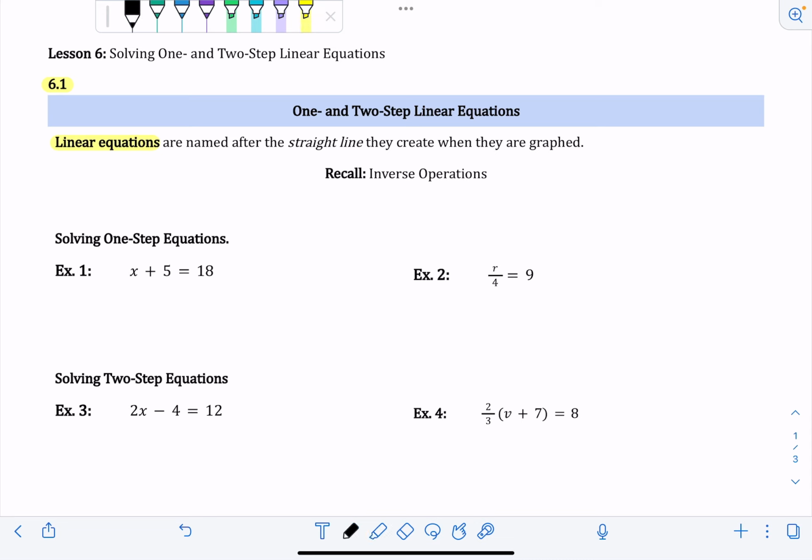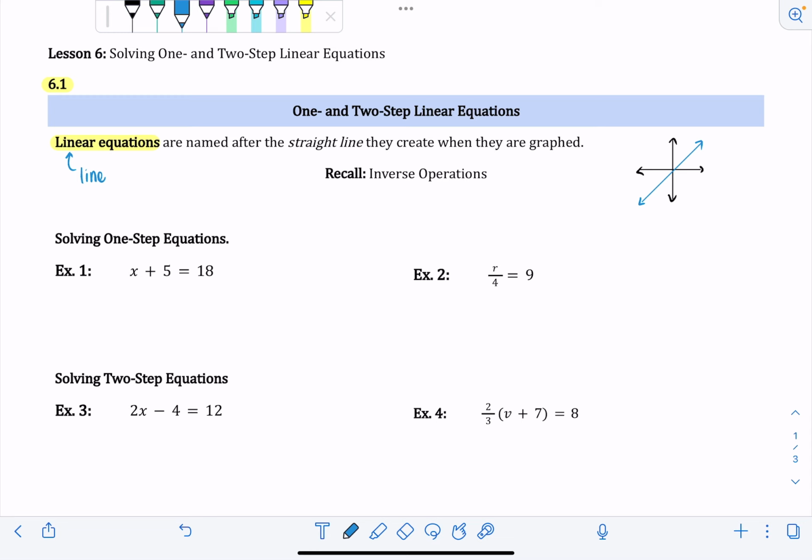So if we sketch a little graph, we have an x and y axis, and then a linear equation. Linear just means like a line. So a linear equation would look something like this. And of course, it could go in a different direction, but the main thing is that it is a straight line. Like you could draw it with a ruler. There's no bends or crooks or anything like that. So just keep that word in mind, that linear just means a straight line, because that's a word that will come up throughout your math career.